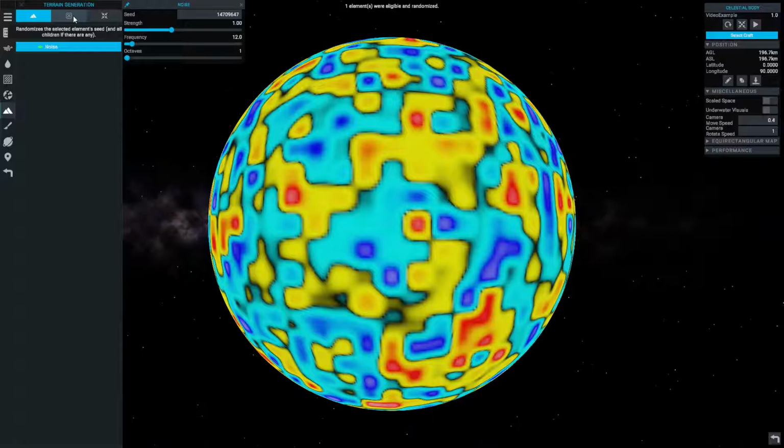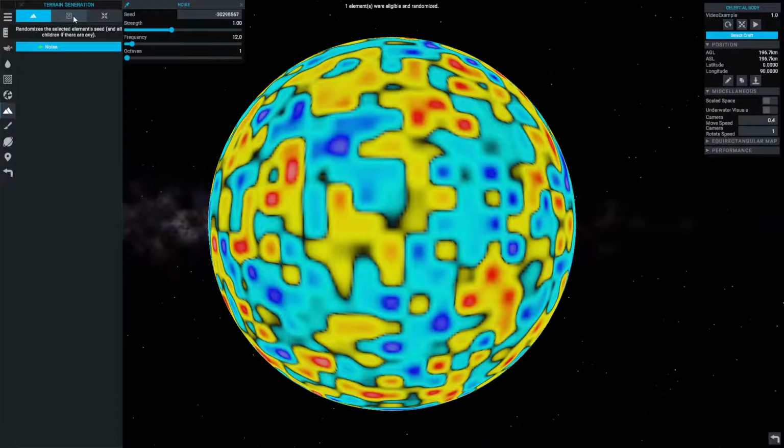You can see overall the noise really isn't changing all that much, but we're getting a slight randomization applied every time. Imagine if this noise was connected to some terrain. You can see we could have hills or mountains, valleys, and every time that we randomize this, we would produce a planet with different terrain features.